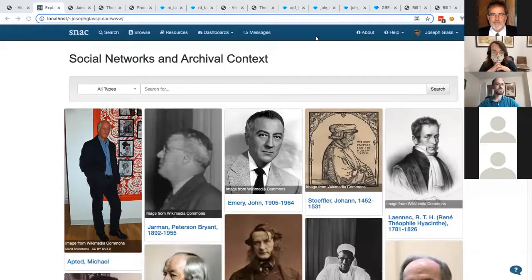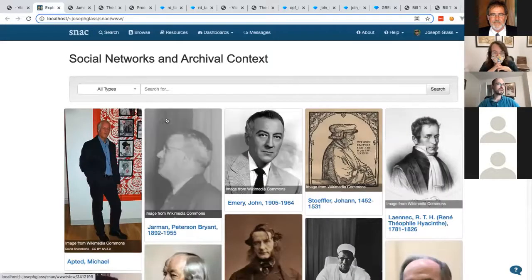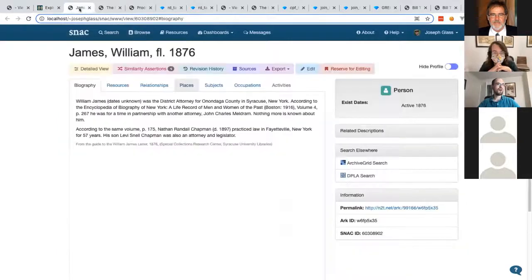But I'm going to walk you through the basics of taking the OpenRefine SNAC extension and using it to upload resource descriptions and CPF records into SNAC. By resource descriptions, I'm talking about these finding aid-like records in SNAC, and CPFs are the basic corporation, person, or family records, which can be found all throughout SNAC. So we're going to be batch inserting large numbers of those and relating them to each other so that we have that social network of connections between the resource descriptions and the people that are described therein.